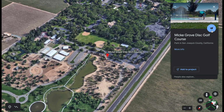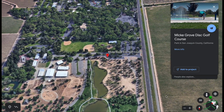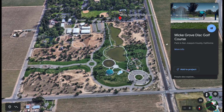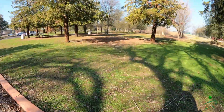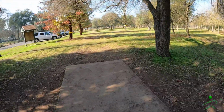Overall, the disc course kind of occupies the bottom in this image here, so we'll just pull that down so you can get a look at it. Entrance is on the left in this image, so you'll come in, go around the roundabout, hang a left, and then there's plenty of parking, but I'd recommend you park over by the baseball diamond because that's where the restroom is, and it's a little bit away from number one. And as you can see, the course kind of wraps around the rest of it. Here's the practice area to get you going, and here's number one.